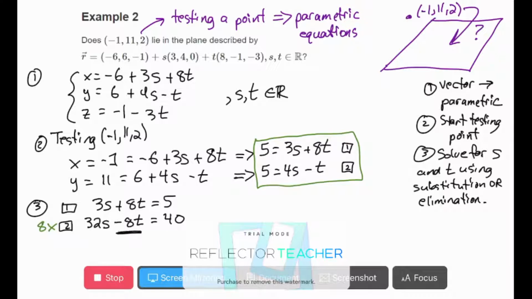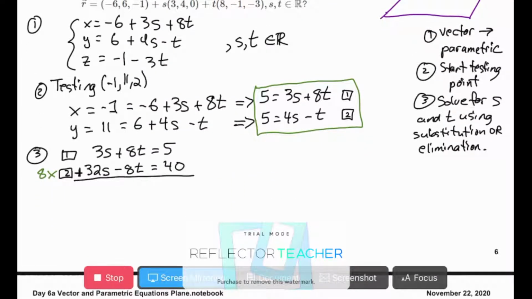The values that we're canceling out have opposite signs, so we're going to add these together. Technically, you can add or subtract here. Your teacher may have told you to multiply in such a way that you're always going to add them, or they might have just said throw it in there. As long as the magnitude of the coefficient's the same, you can add or subtract, whatever. So you may have seen this done a couple different ways before. Whatever way you are comfortable and familiar with is fine.